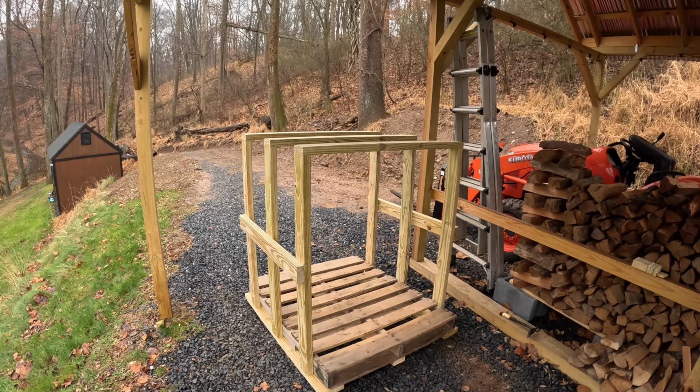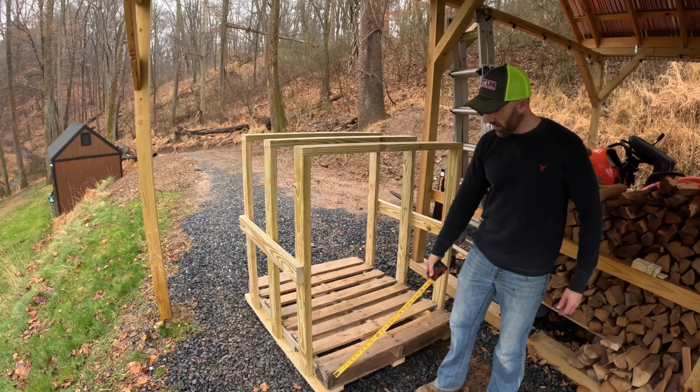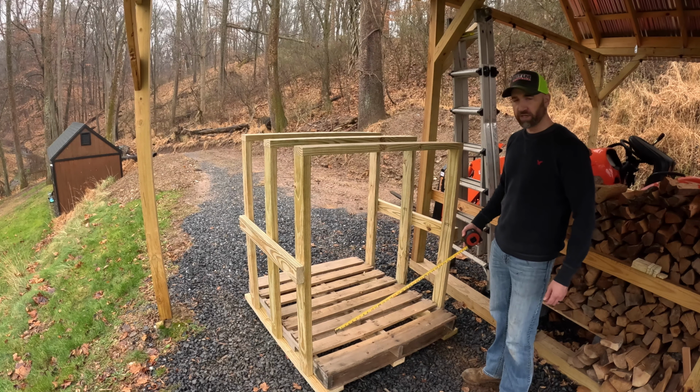Alright guys, there it is. So this one didn't take too long to put together, much faster than the first one, and mainly because I put those runners underneath, so it just gave me something to set these side supports on and really helped me do this by myself.